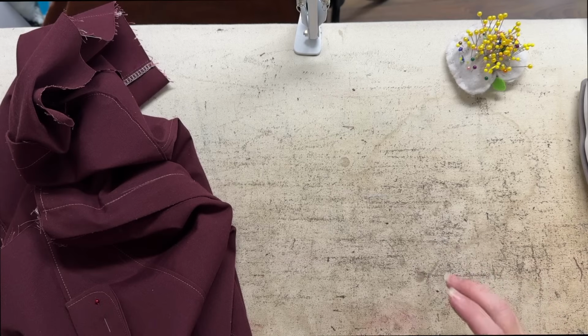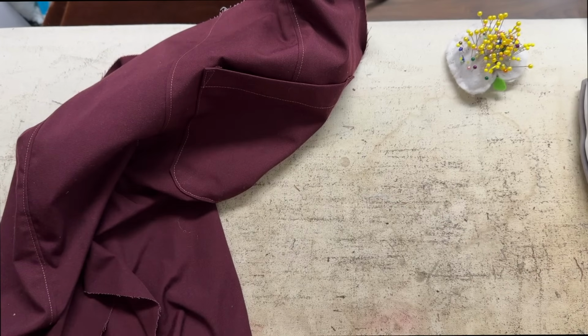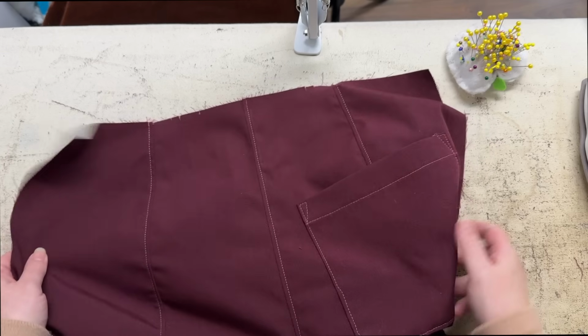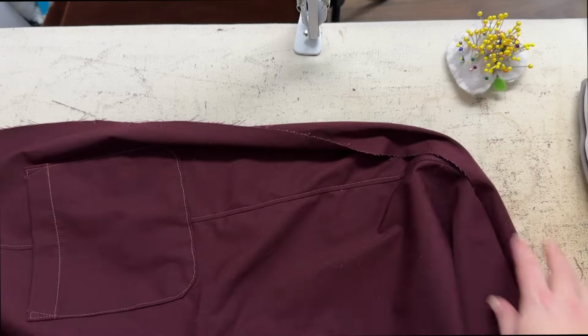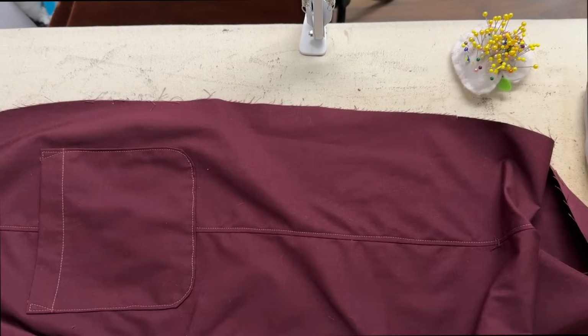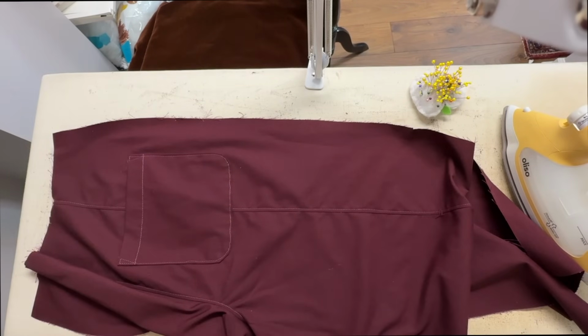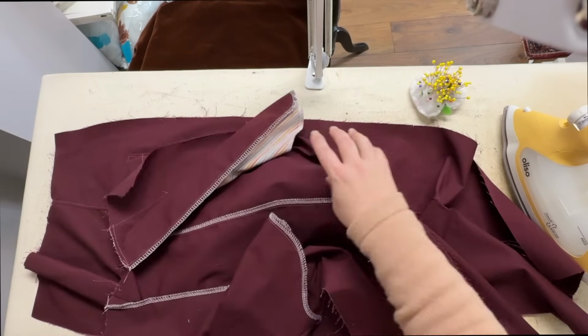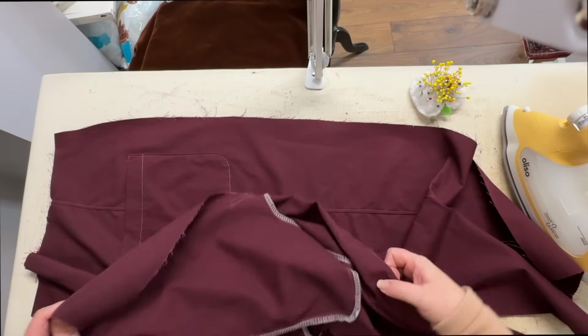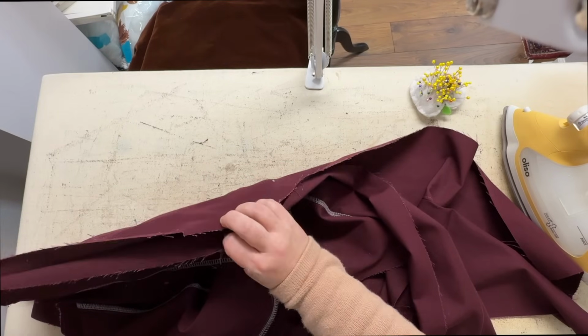All right, we're very close to having a try-on-able pair of pants. So I've got my backs over here. Remember when we worked on these? I'm just going to lay these out sideways so that I've got my side seam up and free right here. And then I'm going to lay my front on top of it, like so, right sides together. And I'm just going to go and pin things in place.